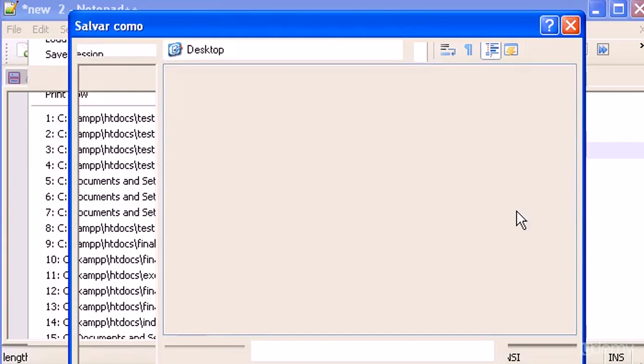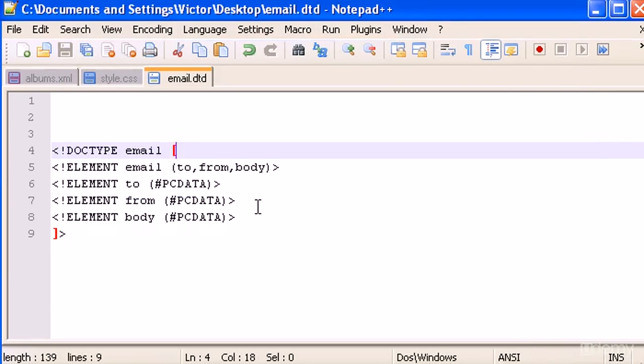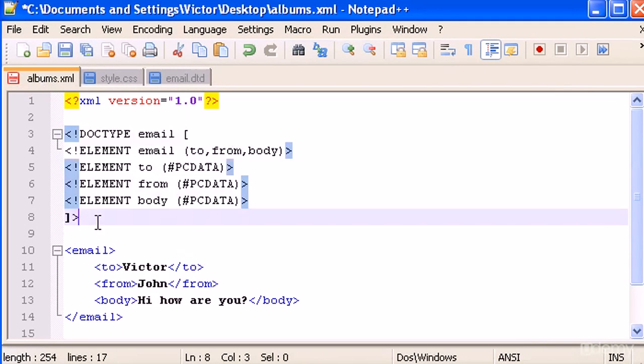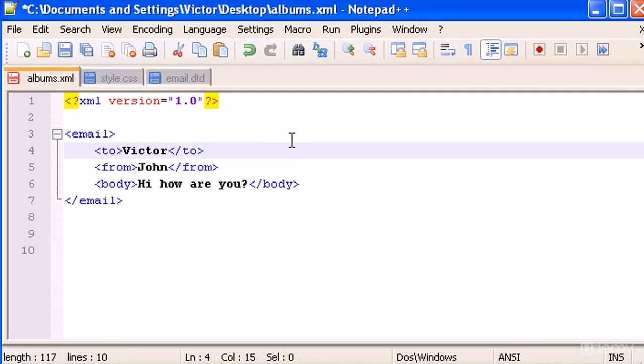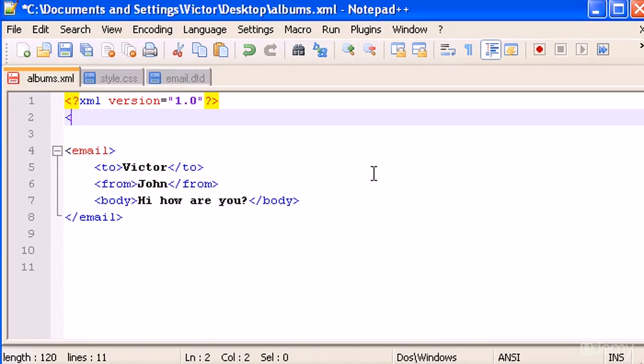Now I'm going to save as email.dtd, save as DTD, and let's go here, let's take this out of here, and what I have to do is go in here and type doctype email, and SYSTEM, and now we type the name of the file, which is email.dtd, right?